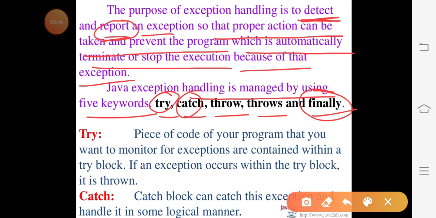So try block is what we generally do in try block. Actually we write the part of the program or the piece of the code into the try block where there may be the possibility of exception to be raised. Means जहाँ पे exception आने की possibility होती है, उस particular code को, मतलब प्रोग्राम का जो पार्ट होता है उस पार्ट को हम कहाँ रखते हैं? Into the try block. Okay.